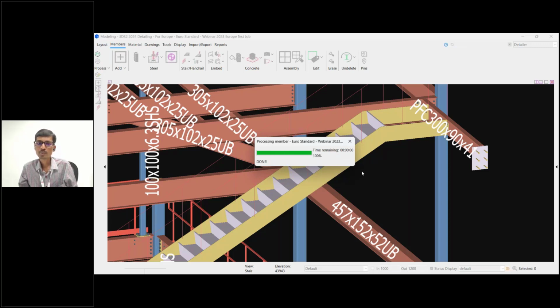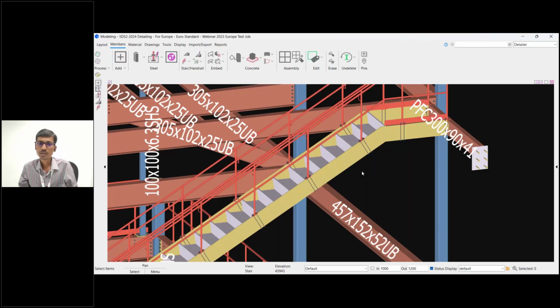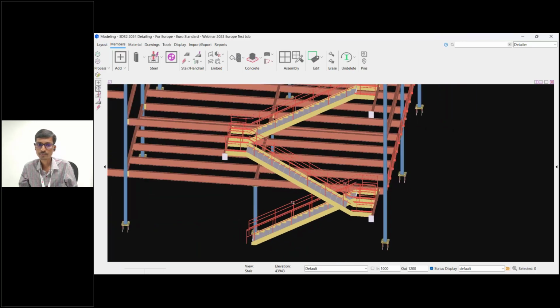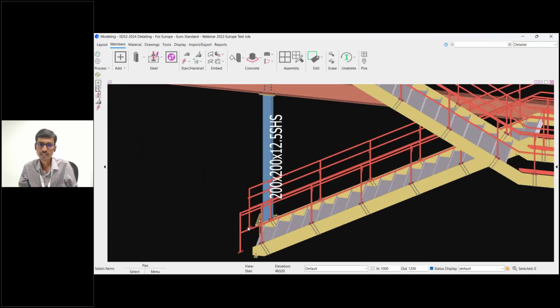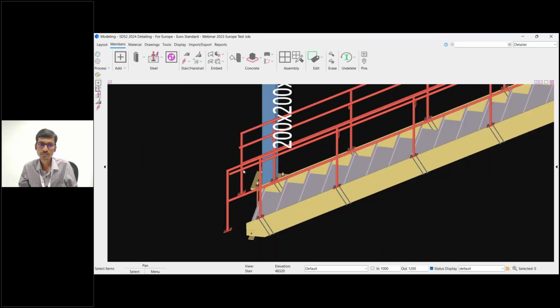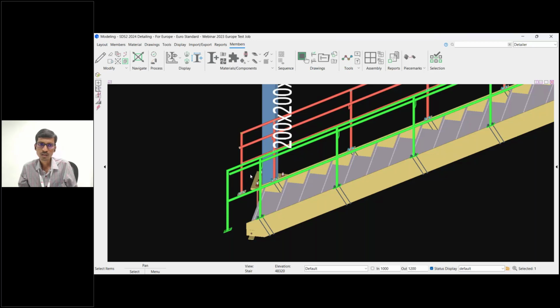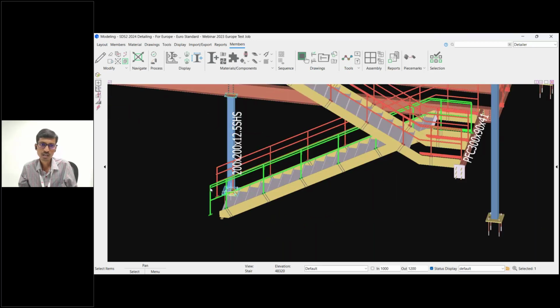So no need of any third-party plugins, and no need to select one by one, and no need to hide something. You see, this is the beauty of SDS2. So here in the left hand, if it is generated with the post and you don't want the post, we can simply make it a return. I am editing this one and I will make it a return.